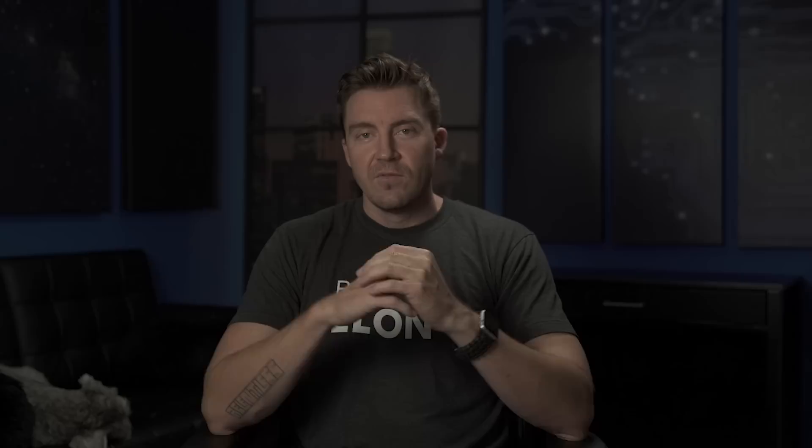The first thing I noticed when I brought my Model 3 home is that the trunk wouldn't close. A lot of people have had this issue — it's a Tesla thing. I called Tesla and said I think my car is defective, and the guy was like, just shut it like a man. So I can close the trunk, but it's not fun.